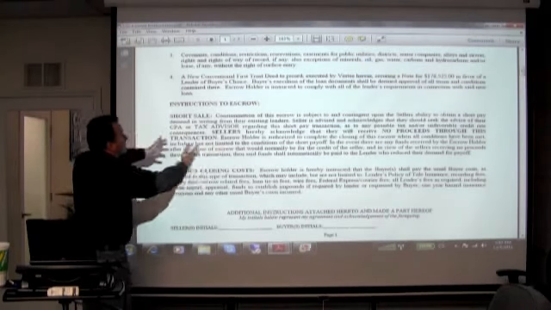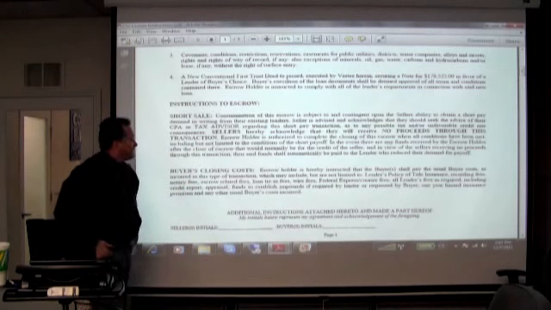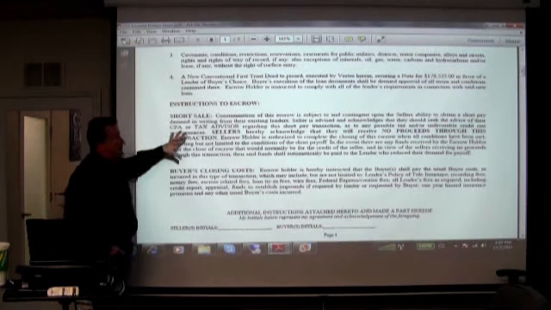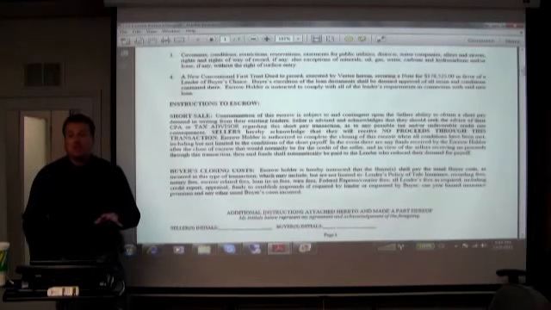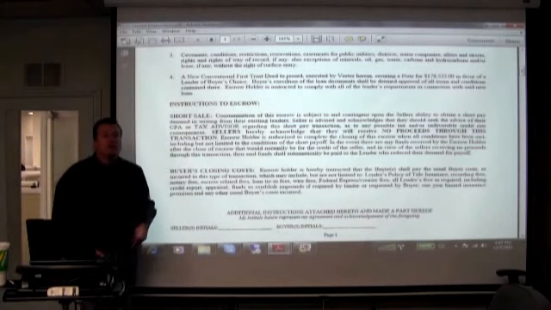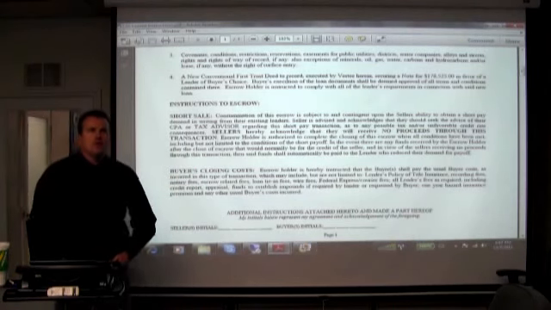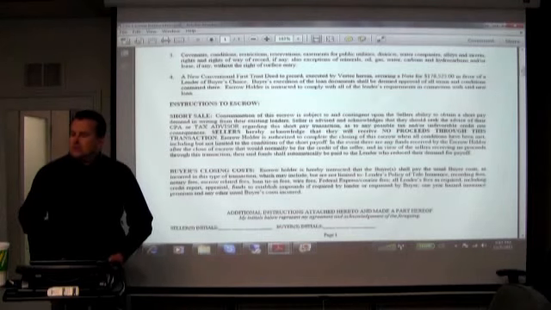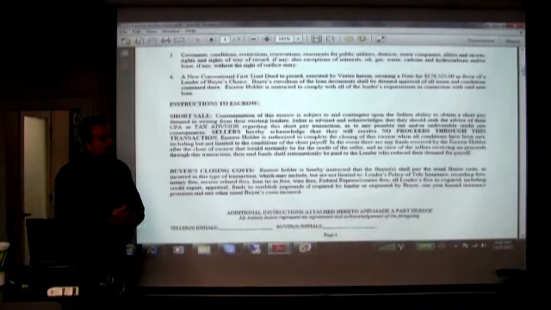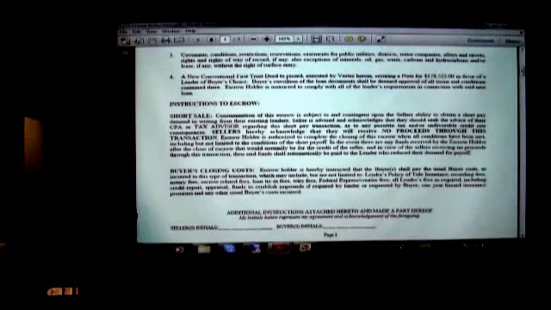And in this particular one, the obvious one that jumps out here right in bold is sellers hereby acknowledge that they will receive no proceeds through this transaction, okay? So you're going to find modifications within escrow instructions to fit the specific type of transaction you're doing. Short sale escrows have specific short sale language in there. In most cases, escrows involving REOs, there may be some mention that the bank is Fannie Mae or Freddie Mac, or it's a bank or something like that. But they're typically treated just like regular escrows. There's really nothing particularly special about it. But the short sale escrows are handled a little bit differently.